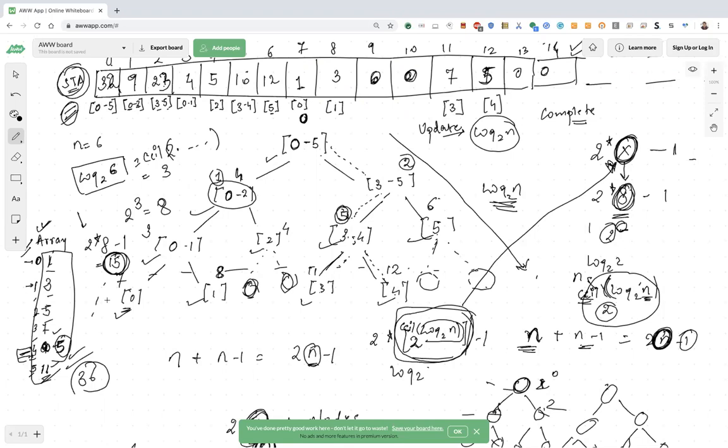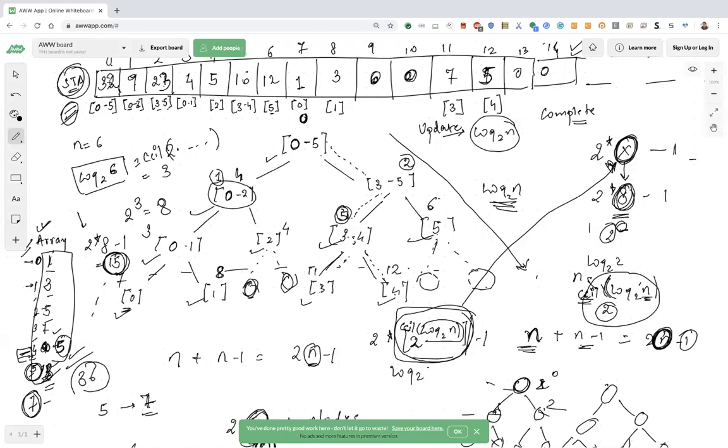Okay, let's take an update of some other index. Let's say I have to update 11 to 18. So we are increasing the value by 7, correct? So this 5th index is affected. Here the value is increased by 7. So in whatever segment array we have, if the 5th index is involved in that array, then we need to update the value at that index. We need to add 7 there, correct?